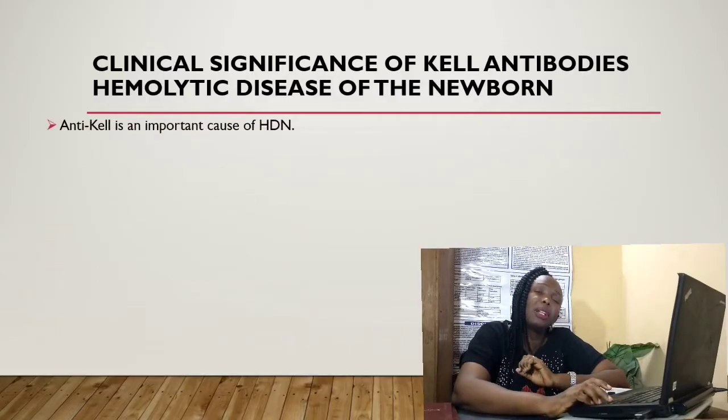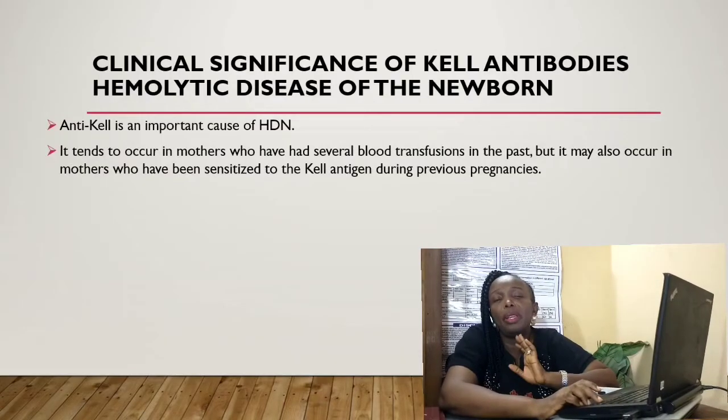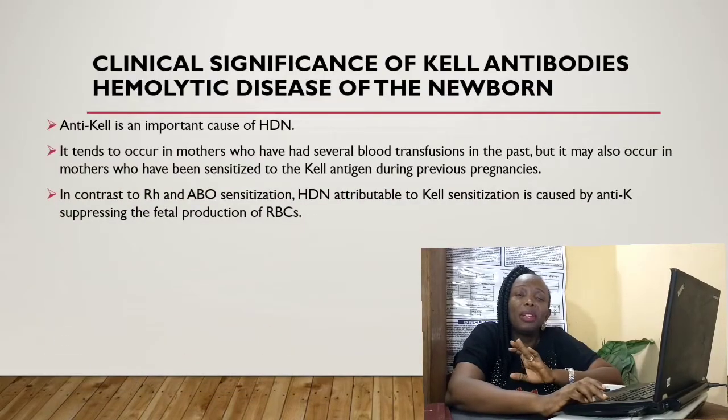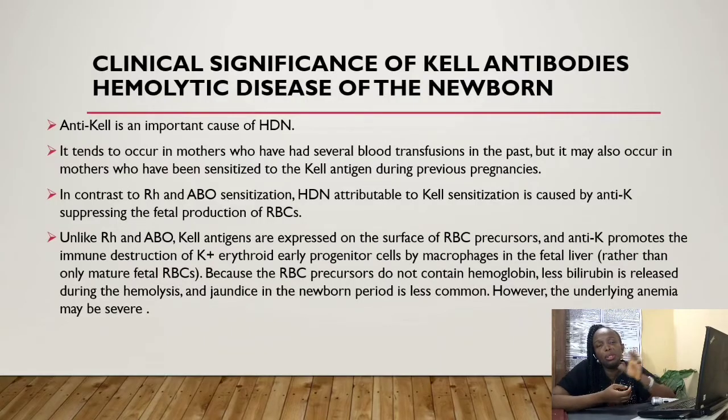Another important clinical significance of Kell antibodies is that they are capable of causing hemolytic disease of the newborn. And also they are capable of causing severe anemia, severe fetal anemia. Why? When we were discussing RH and ABO, remember we said ABO antibodies can also cause hemolytic disease of the newborn, but it's not as severe as that of RH antibodies. We explained all that when we had that lecture.